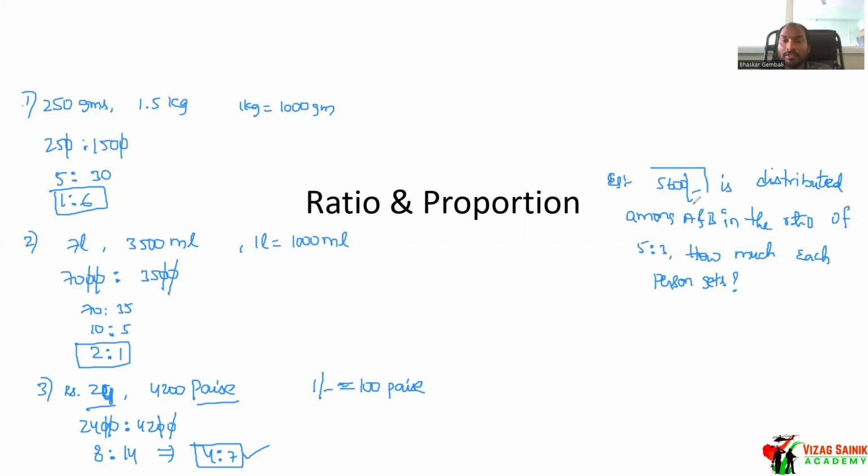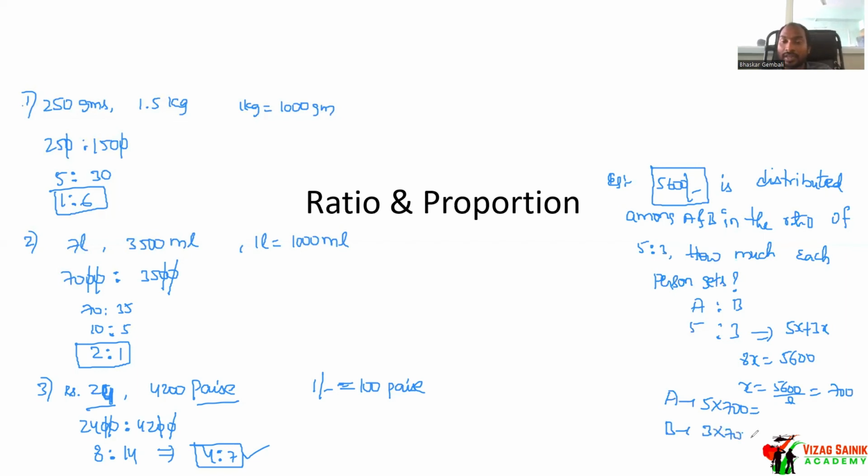చూడమ్మా, మనకి ఏమి ఇచ్చాడు? 5,600 is the total. And A is to B ఏమి ఇచ్చాడు మనకి? 5 is to 3. టోటల్ ఎన్ని పార్ట్స్ అవుతాయి? 5x plus 3x. టోటల్ ఎన్ని పార్ట్స్ అవుతున్నట్టు? 8x. 8x equal to 5,600. దీని ప్రకారం x ఈక్వల్ ఏమవుతుంది? 5,600 by 8, it's nothing but 700. అంటే each part is 700. But A is getting how many parts? 5 parts. 5 times 700, which is 3,500. But B gets how many parts? 3 parts. So 3 times 700, which is 2,100. B gets that. Okay, I hope you understood the example. Let's go for the second example now.